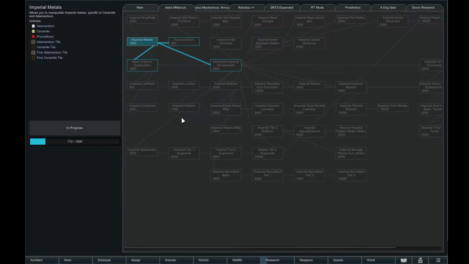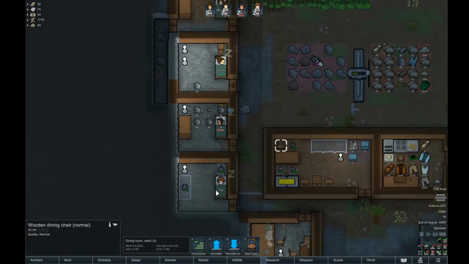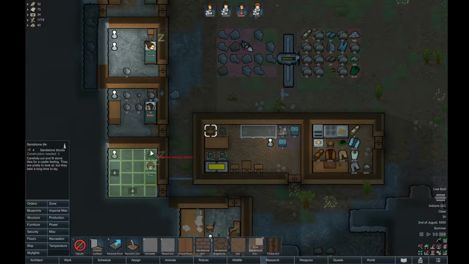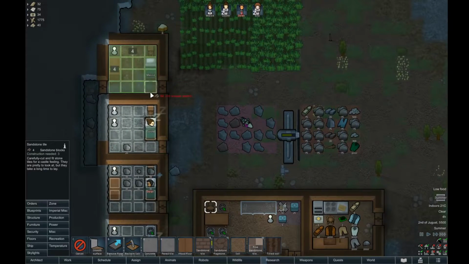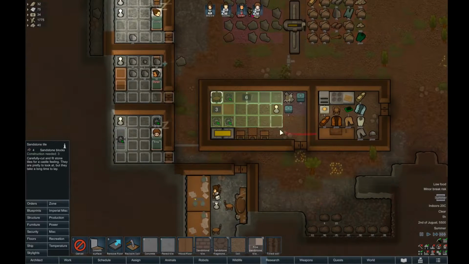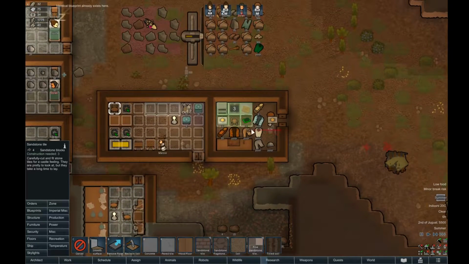What are we researching? We are researching Imperial metals. Well, that's fine. It is good. It is in keeping with the Imperium's dictates, I'm sure. We want some floors, though, because smoothing stone floors takes forever. But building sample stone floors does not. So let's build sandstone floors everywhere. Just everywhere. Because we can.